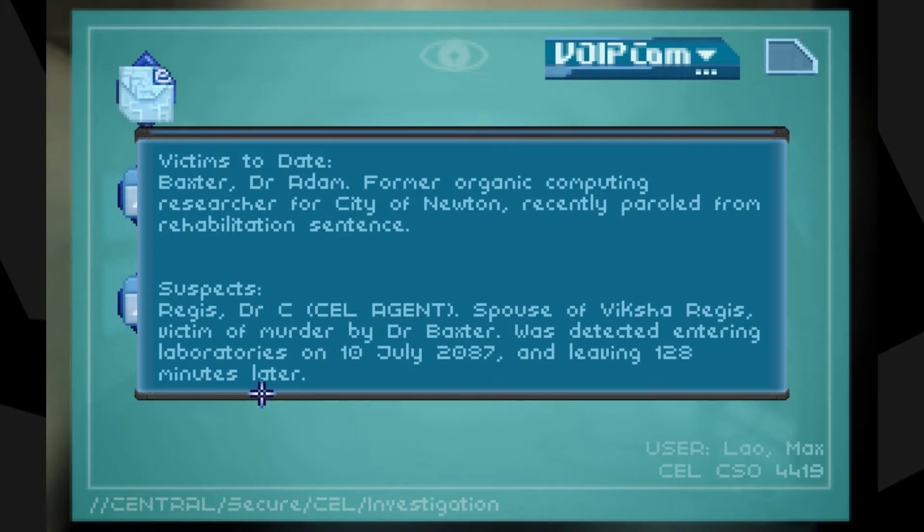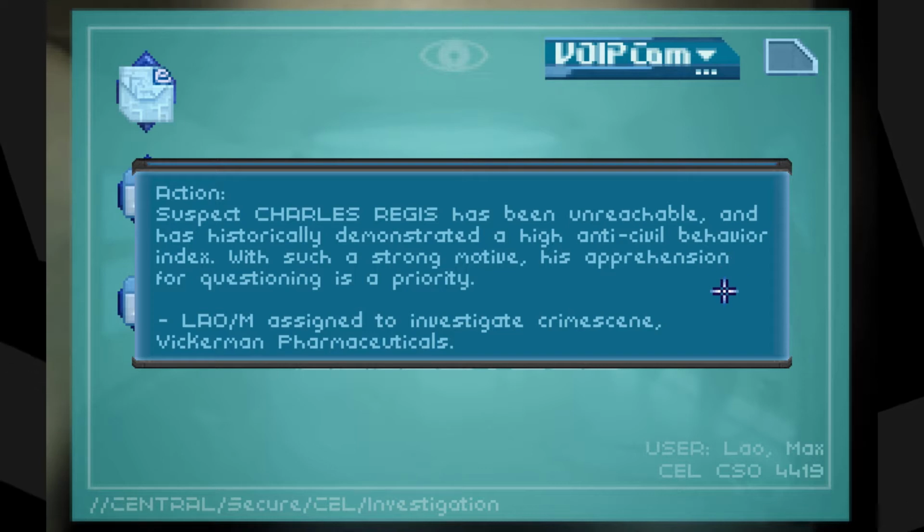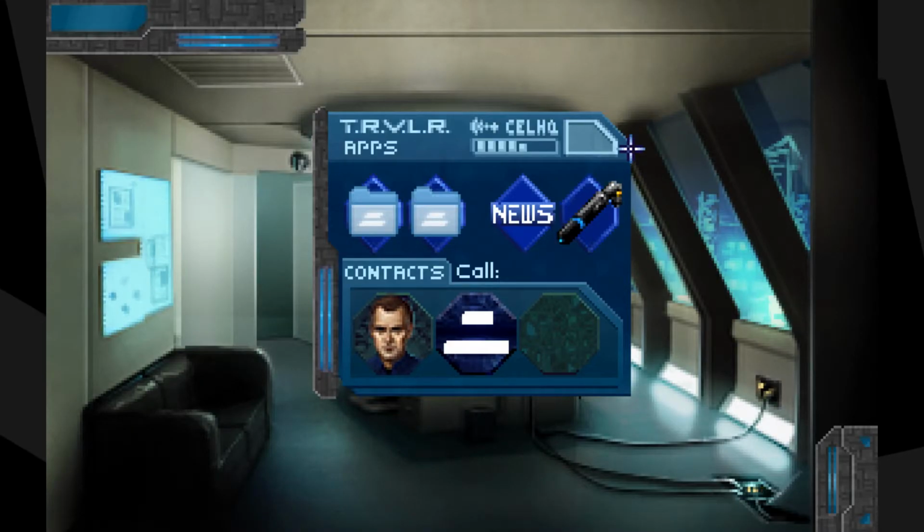Oh, so he was actually detected entering the laboratory. Suspect: Charles Regis has been unreachable and has historically demonstrated a high anti-civil behavior index. With such a strong motive, his apprehension for questioning is a priority. Trying to investigate crime scene, blah, blah, blah. Okay, so I think we need to go to the crime scene.